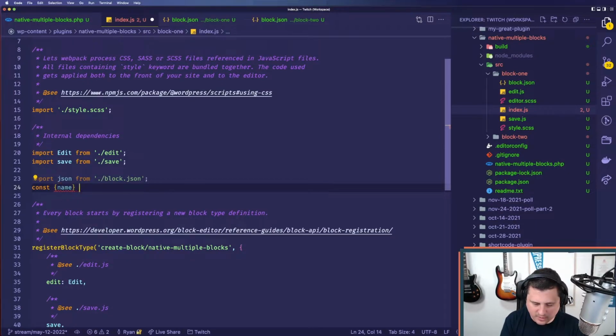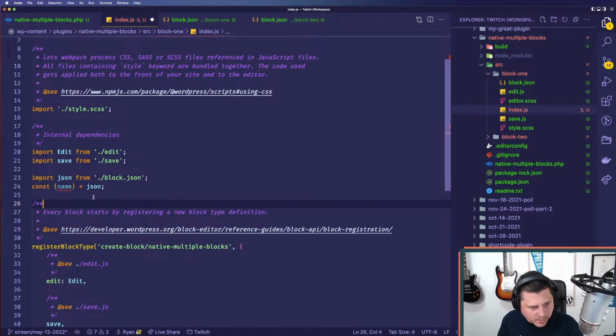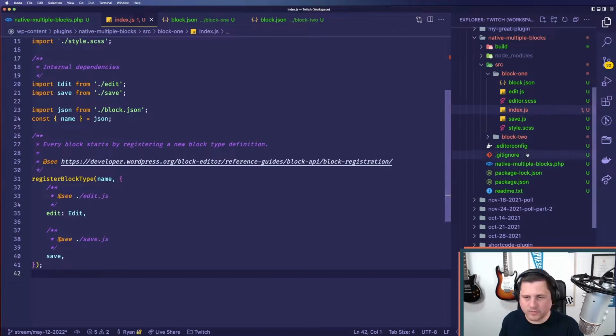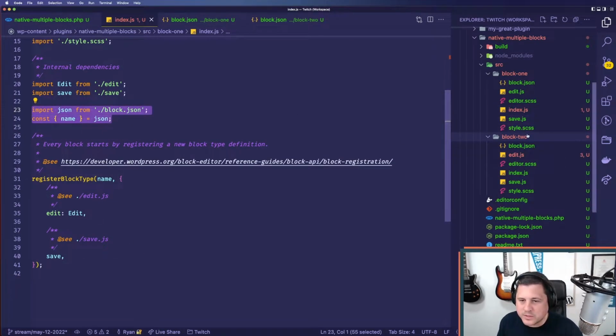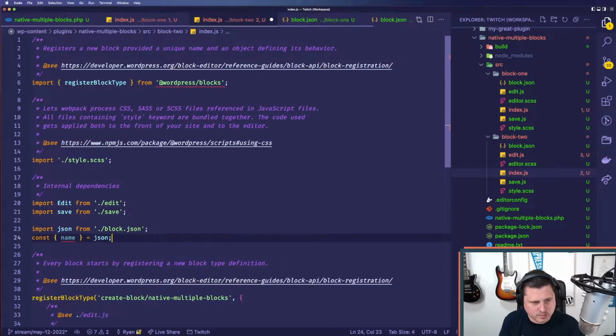The block.json should be your single source of truth. It is quite literally the block definition; it defines how your block functions. So in this developer's opinion, we should be using it and referencing it everywhere.